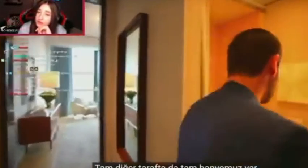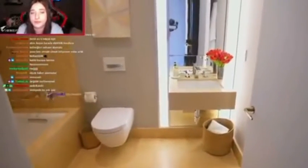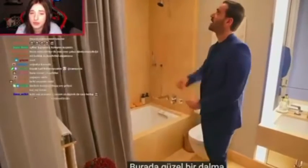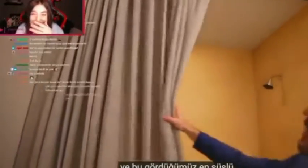Full bathroom. Same limestone floors are also in this bathroom, and I really like how they clad the face of the tub and the surround with the same limestone as well. We have a nice soaker tub here, beautiful fixtures, and Mikey, let's pan up to the ceiling for a second. We have a polished nickel shower curtain rod, and this might be the fanciest curtain rod I've ever seen.